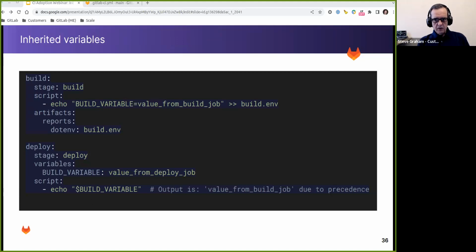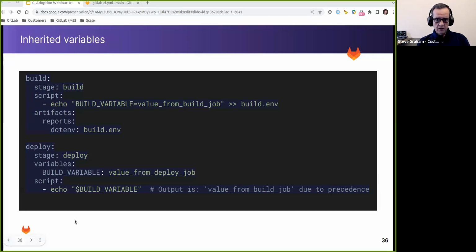Now you can also inherit variables. The idea behind this is you've run a job, you've made some decisions during the course of that job, and you want a downstream job to know about that. You can leave a .env file. It can be any name you want, it's just got to be .env as an artifact. And artifacts by default get downloaded on all downstream jobs from the point that they're created. So every single job that is downstream of this job will be able to grab this build.env file that has this single variable defined in it.